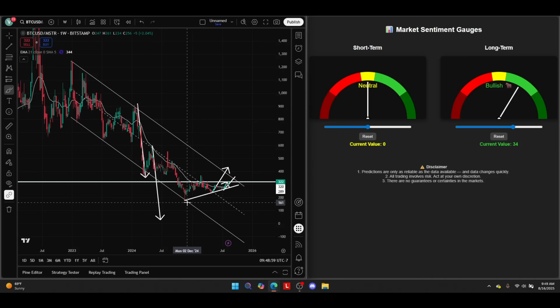Just like over here was a pullback, over here was a pullback, and now we're seeing a pullback. So basically we saw MSTR at the best ratio back in November of last year. Now we're seeing a pullback. It looks like short-term it's neutral, meaning it can go up or down. It's just hard to say which. But long-term, I'd say it's still bearish. So this trend is still in play.